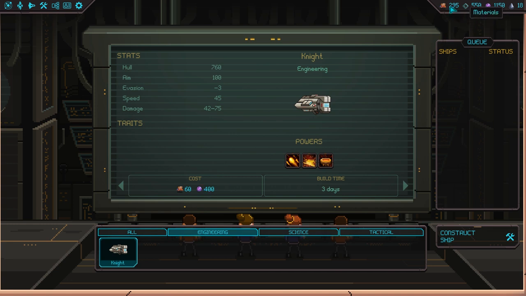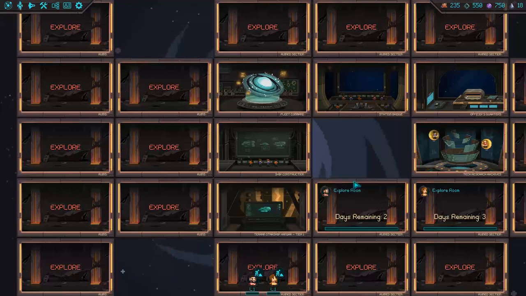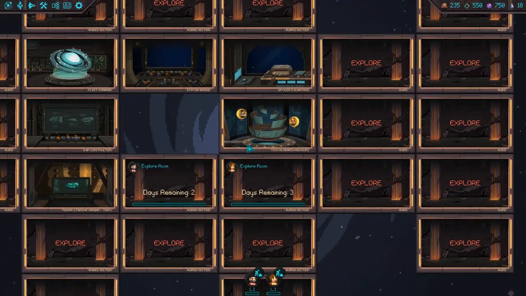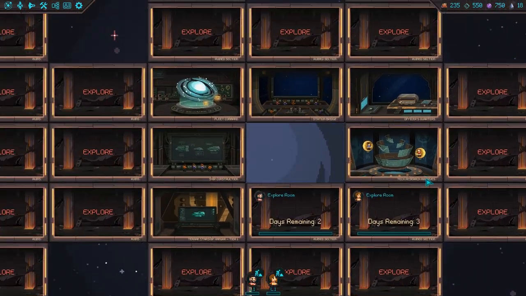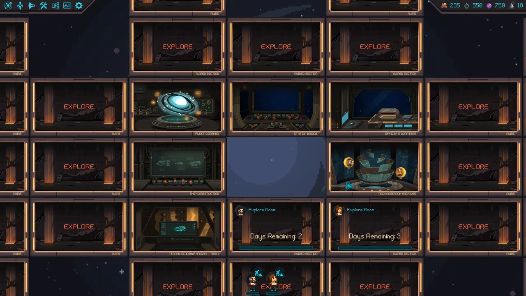You only got like 4 resources in this game. Crew, material, dark matter, and fuel. So we're going to just build one of these. It'll take 3 days. And then I think we are good for now. There's also research, but we'll get to research in a bit.